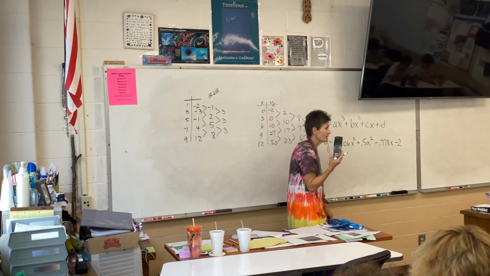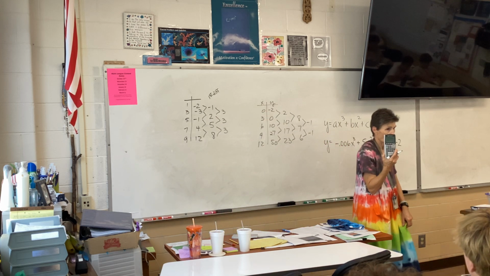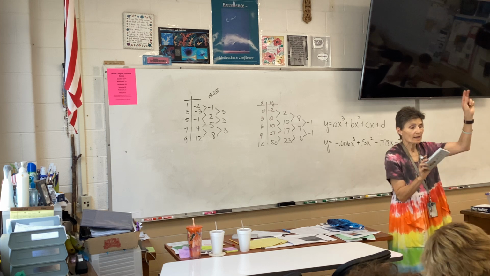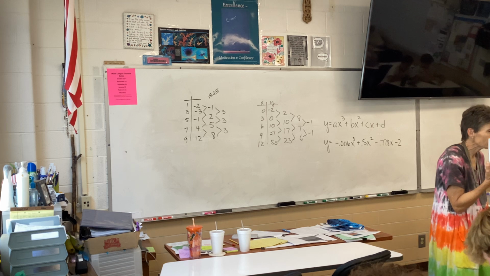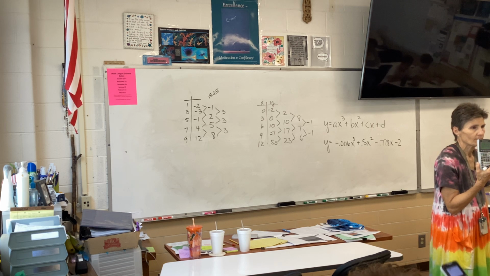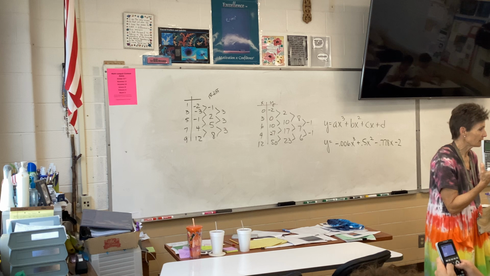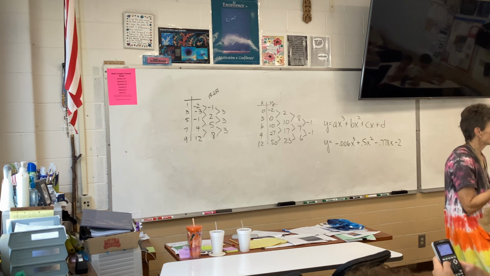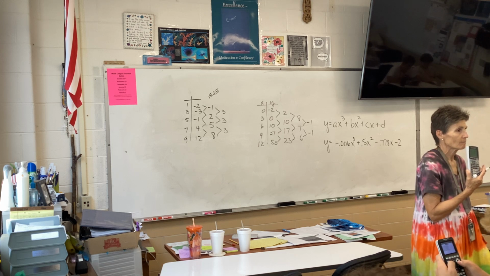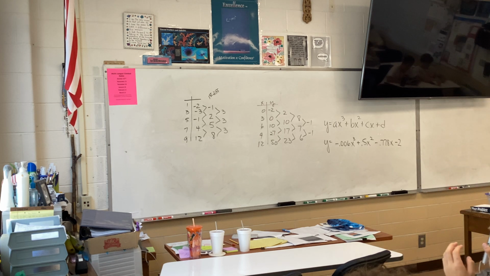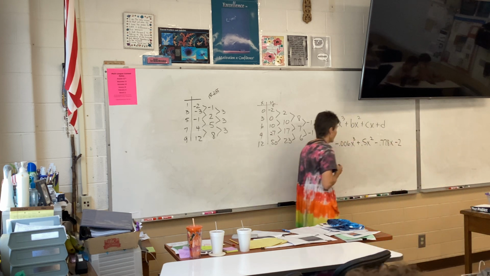Does anybody's calculator have, after it goes down A, B, C, D, and gives you those numbers, anything else in that list? You guys with the old calculators, like mine, the fat ones, should have something else popping up. What else is popping up? Anything? Mine just says nothing. Alright, you gotta figure out how to get it in there. I know there's a way, I just can't remember. That'll be my project tonight. I'll figure out how to get it.